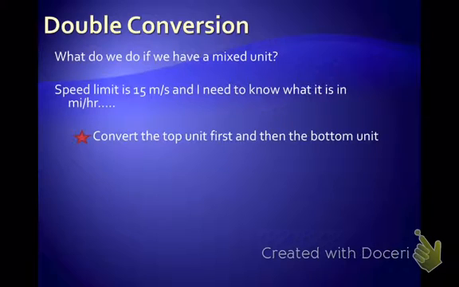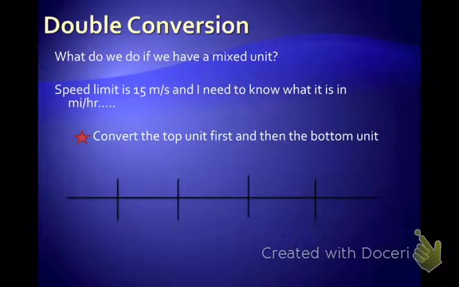Now, these are the ones that are a little bit tricky: what do I do if I have to do a double conversion? What I mean by double conversion is if they give me a number like 15 meters per second, that's a double unit. There are 2 units in there. And let's say that I want to translate that, and by the way, meters per second is kind of your standard physics unit for speed. If I wanted to know what that is in miles per hour, we have to convert 2 units at a time. So let's take a look and see how that's done.